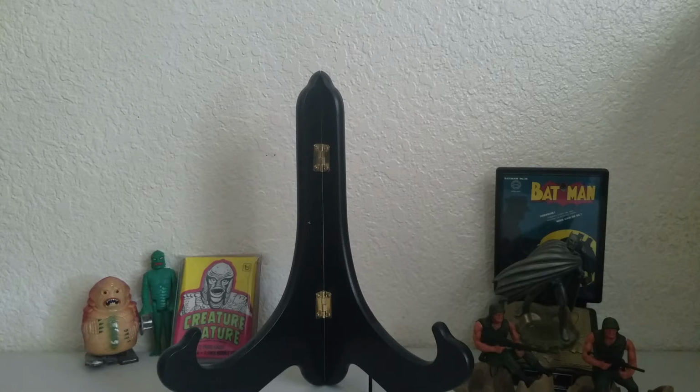These I got. I have a neighbor who manages storage units, or he's a district manager for storage units, so he comes across comics occasionally. If you watch one of my prior videos, he and I had gone in together on a collection that he came upon. I think my half was $170, and it had the first Heroes for Hire in near mint condition, Spider-Man 300, New Mutants 98, all in near mint condition, and a bunch of other stuff. I think there were about 10 boxes. If you go back, you'll see the video, and I show some of the stuff.